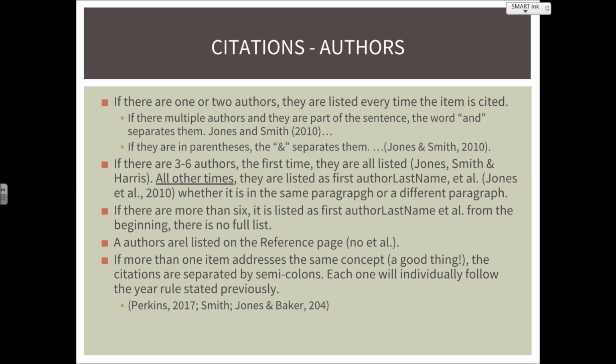Not all of them do. Why? Smith does not have a year with it. The other 2 do. Which one? You're almost there. You said in the paper, in the paragraph. Okay? Year is one that follows the paragraph-by-paragraph rule. And with that example that I gave you, this is the first time in this paragraph I've talked about the Perkins article. This is the first time I've talked about the Jones and Baker article. But I've already talked about the Smith article in this paragraph. So that year thing, even though we're lumping it together with 2 other authors, that year rule is still following. And so you could have a mix and match with a multiple situation like that.